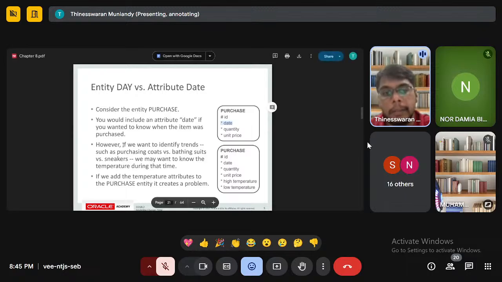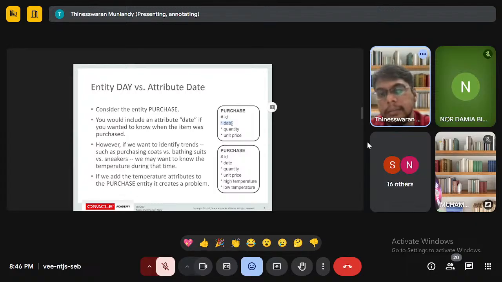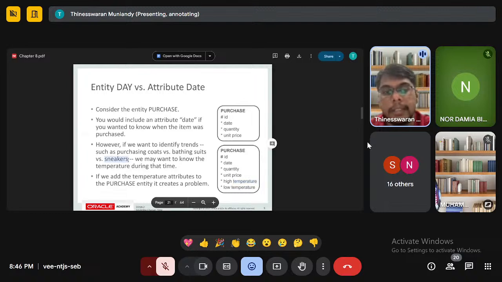However, we want to identify trends, such as purchasing coats, or if the shop has coats, bathing suits and sneakers. How do you identify the trends, because in date you cannot see the trends, right? So that's why they add temperature attributes such as high temperature and low temperature. If the high temperature is high, people will mostly buy sneakers. They won't purchase coats, because coats are used for winter.